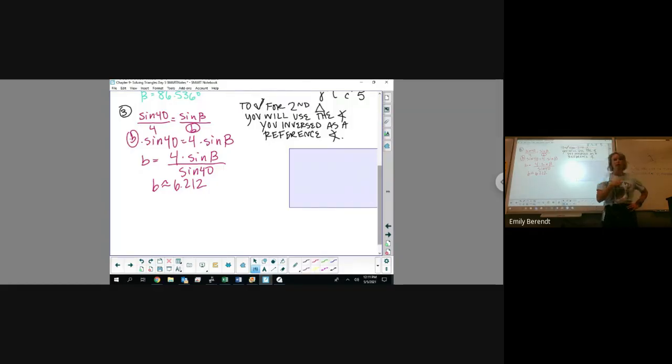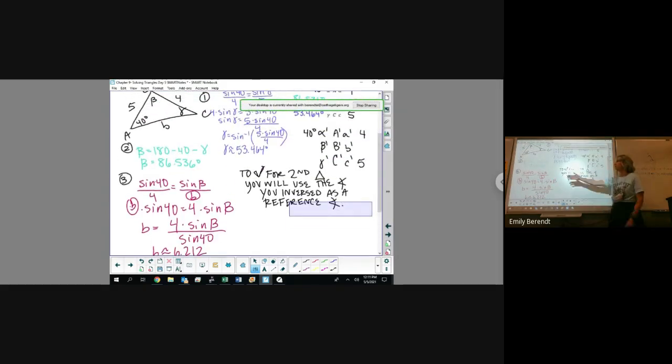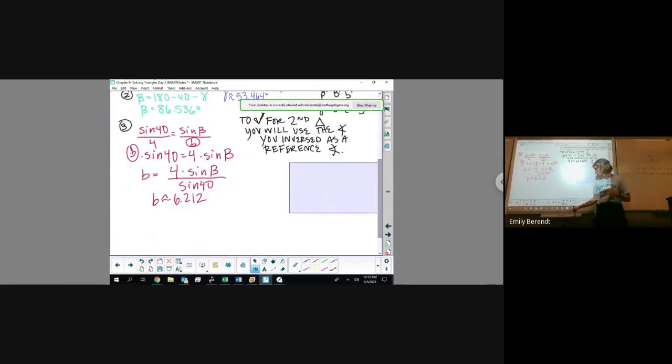So the angle that we inversed was which angle? So we found C, we found gamma. I don't want you to put, you will always do it with gamma, because depending on the information that they give you, it could be alpha, it could be beta, it could be gamma. In this case, it's gamma. So we will be finding, hang on, what color did I use? Purple. So we're going to be using gamma to help us find gamma prime.